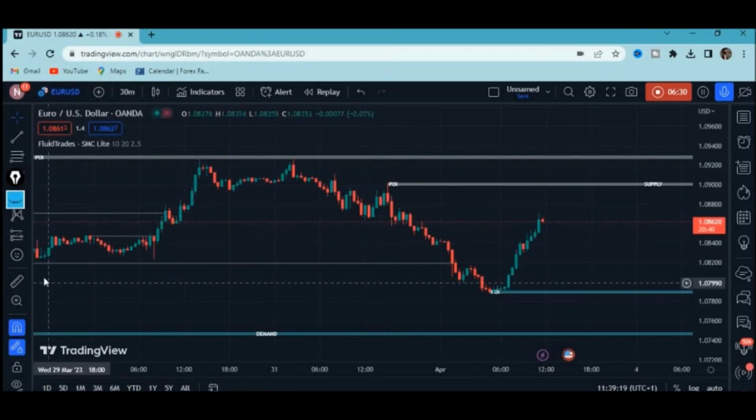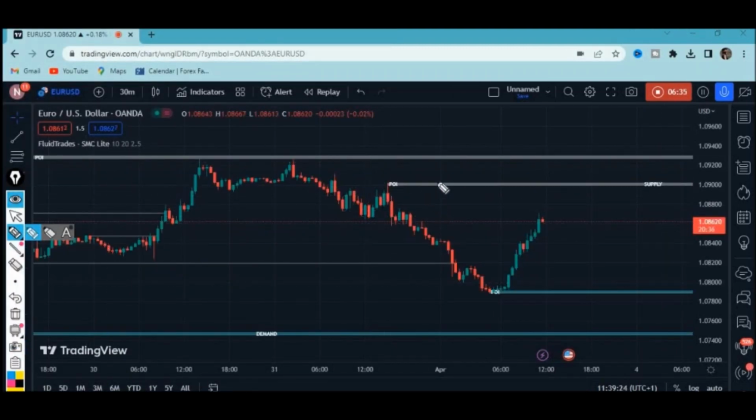So guys, you can see right here we have supply zone, and basically what you're supposed to know is that on supply zone, most likely you can look for your selling order, and on demand zone as well, you can look for your buying order. But there is something that can really happen in Forex trading. Sometimes you'll find that price has already broken above your supply zone, and sometimes you'll find that the price has already broken below your demand zone, where you were supposed to look for your sell and buy order respectively. So what are you supposed to know?